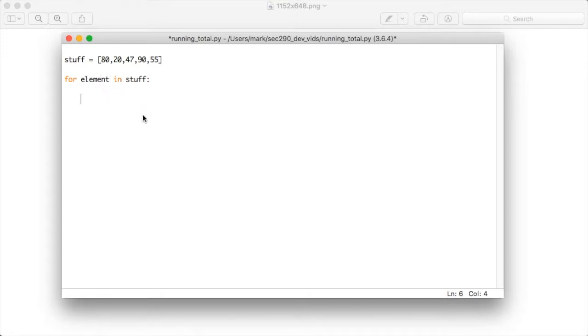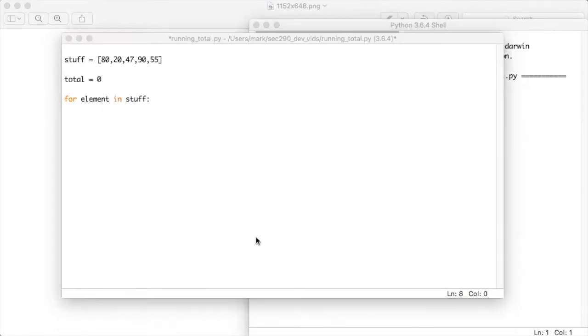And then we're going to compute the total. We need a variable for total. Let's call it total and set it equal to 0 because in the beginning there's nothing in it. Make sure that you initialize the total before the for loop. A common mistake that students often make is they do the initialization inside the for loop, meaning setting it to 0. That's what we mean by initialization.